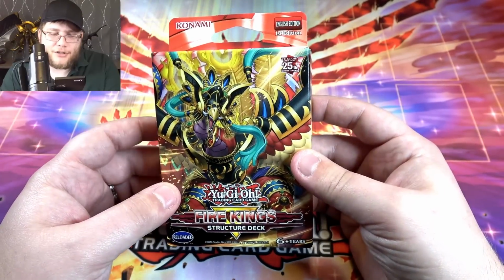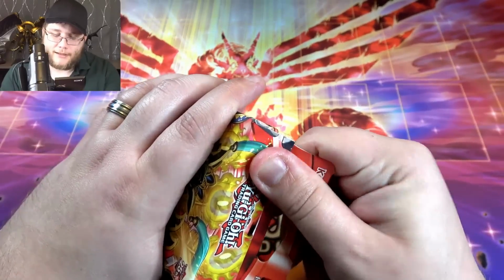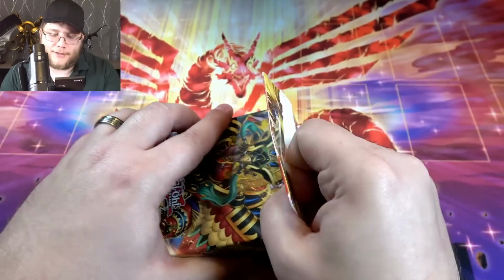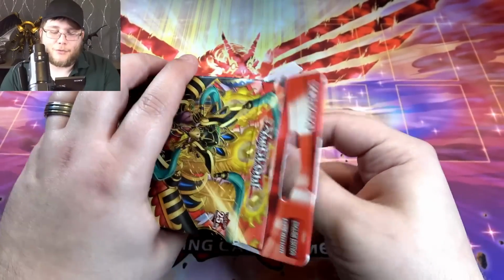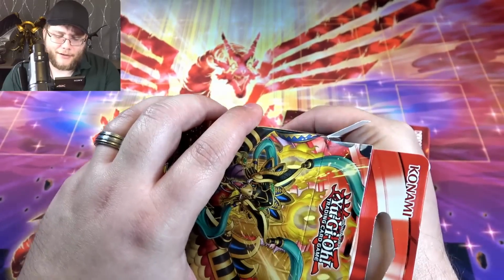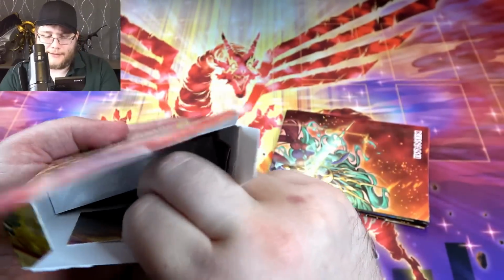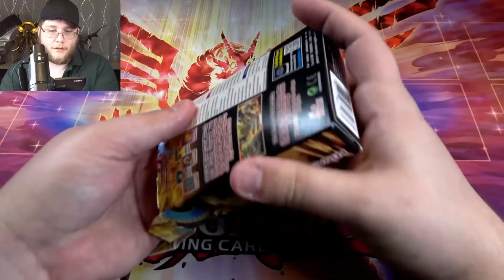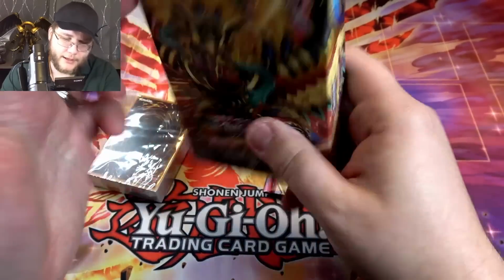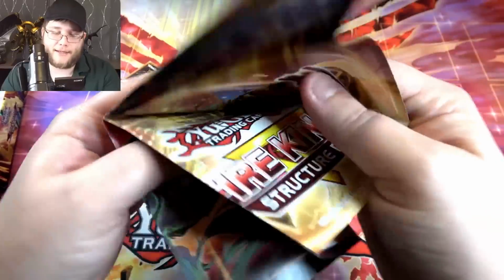So anyway, let's go on ahead, open this up and see what we get, okay? Like I said, it's not random, but you guys will still know what cards are good and what to look out for. I feel like the packaging is a little slimmer now, too. It doesn't have the big piece of plastic in it. It has this little tab in there that holds the cards, keeping them from falling out. It keeps them secure, and actually held them in pretty well, because I had a hard time.